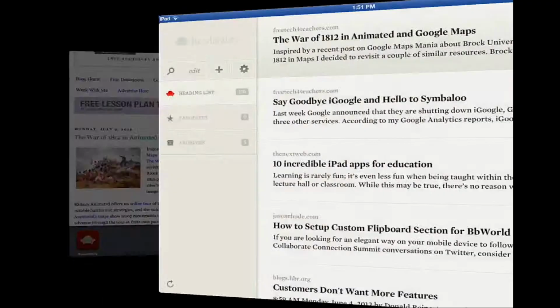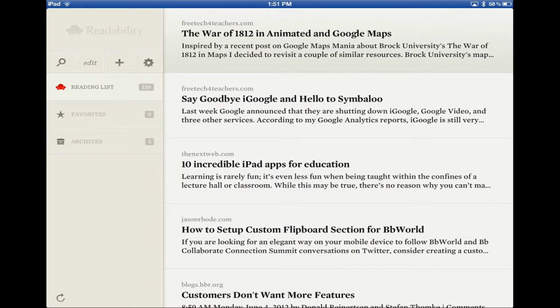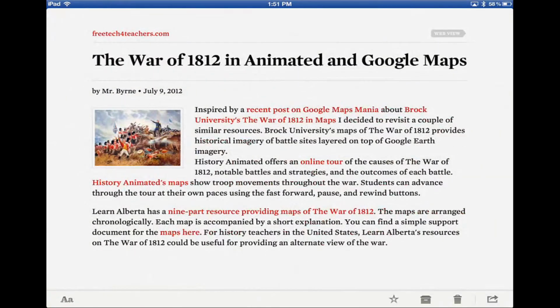While I'm in Readability, if I've looked at the War of 1812 article and I'm finished with it, down at the bottom of the screen, I may decide I'm going to use this article in a future course, and so I could choose the archive link, which is the little filing cabinet, and that would archive it into my system.